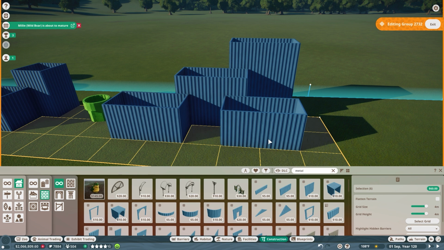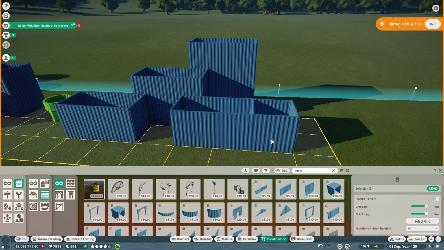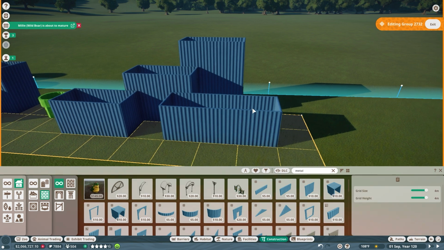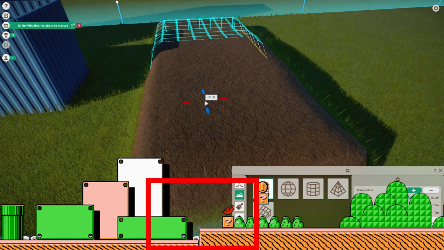So here's the last one going in. And I tried to stay relatively true to the size ratio on these blocks, but they might not be exact. Now we're going to do some terrain work and move on to the next stage of our level.